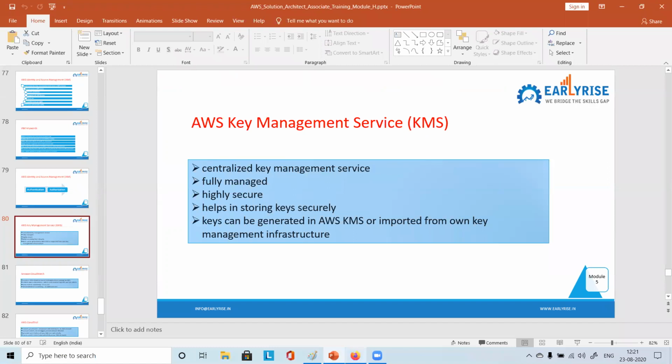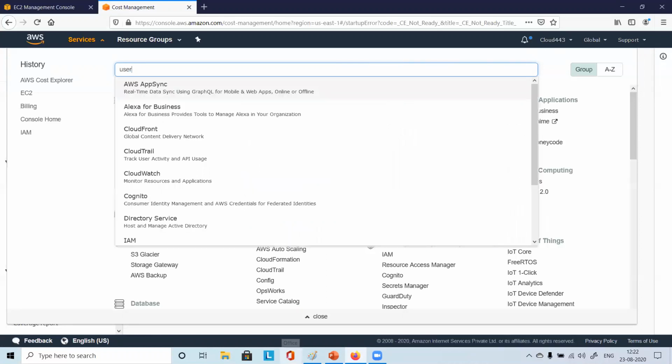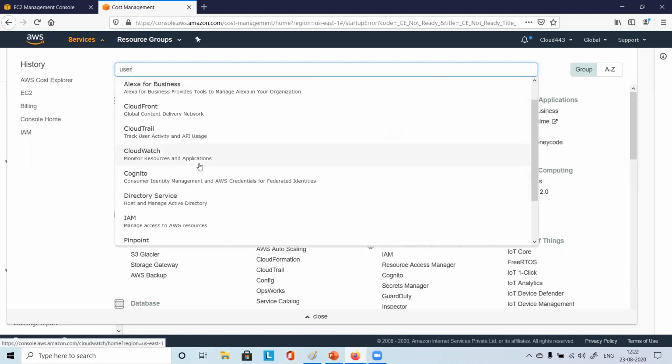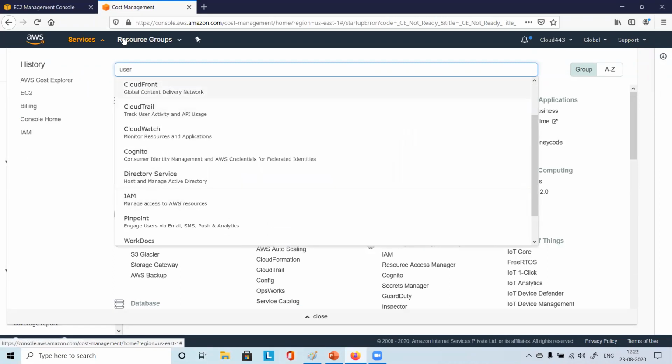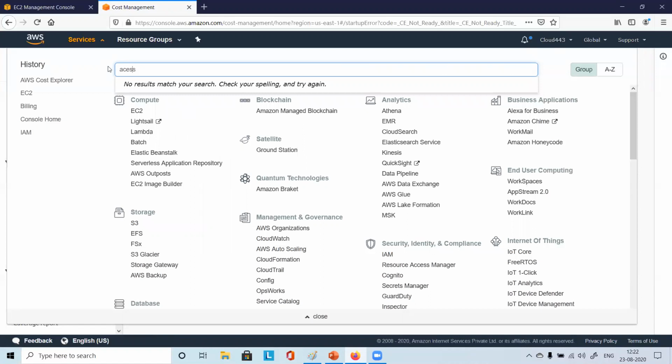Before that, we can go to the dashboard. Just go to the IAM dashboard, all of you, and just type IAM. You can look for IAM, or if you forget it, what do you remember? User? Access. With user, if you search, this will come somewhere. Just type access. I have typed it wrongly.